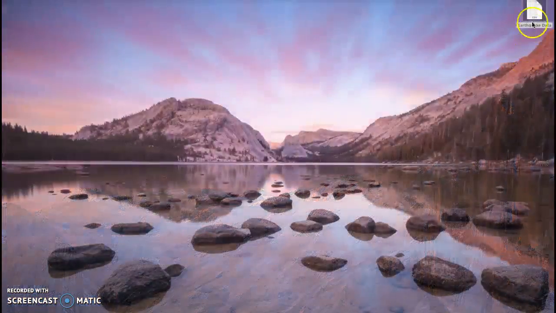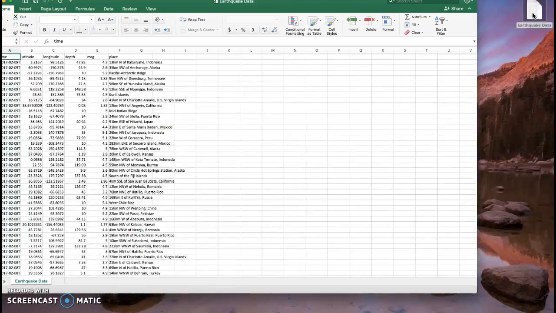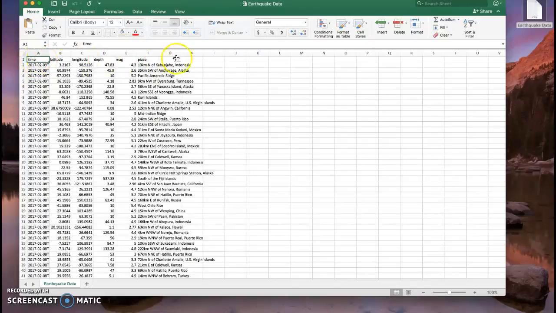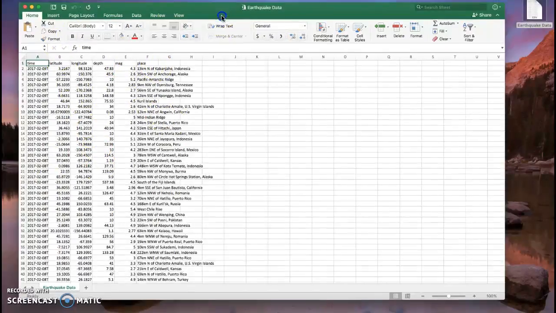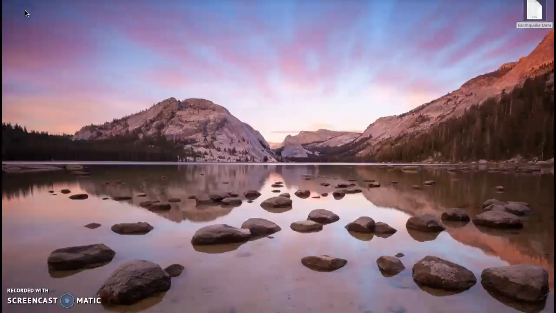First thing I want to do is just go back and double check that earthquake data spreadsheet you created last week, the CSV file, and just quickly review what you have in there. As you can see, I selected 5 different fields, so time, latitude, longitude, depth, magnitude, and place. So everything looks good for now. Of course, you can always go back and refine your data. But I'm going to close the data.